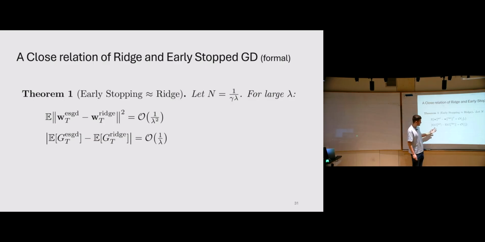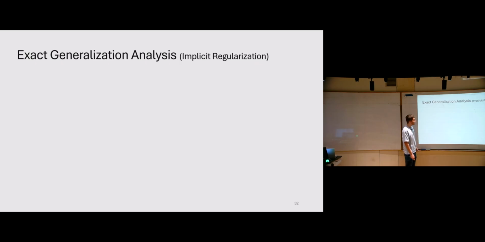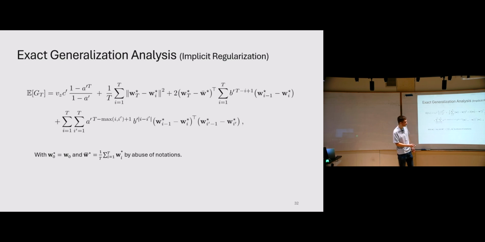Also, this upper bound can be a better upper bound if we assume the i.i.d. teacher case, for instance. We will see it. So we provide the exact generalization analysis for the implicit regularization once again. We find that it is very similar to the one we got from the explicit regularization, up to changing those constants from A, B, and C to A tag, B tag, and C tag.